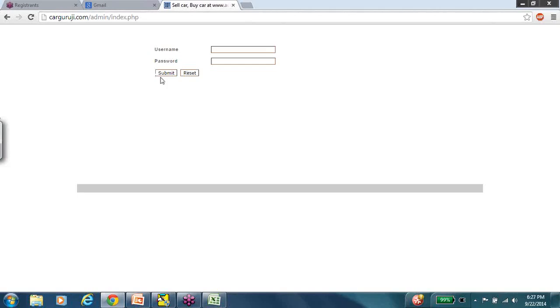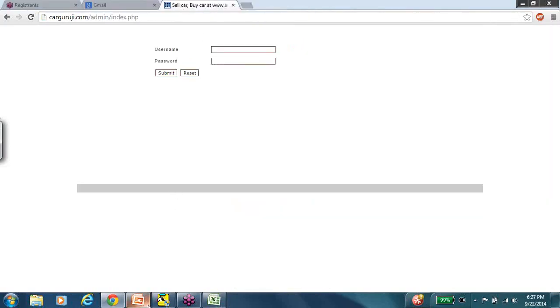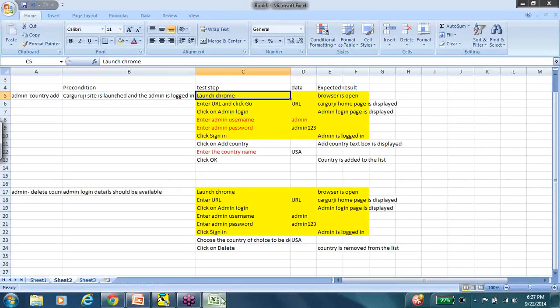So the complete URL is changing. It's moving to a new page. So there are two kinds of state transition steps. One will cause the page to completely change, or it will cause some kind of change to happen inside the page itself, like the enter your email address notification. So for steps that will cause a state transition, it is preferred that you enter the expected result.